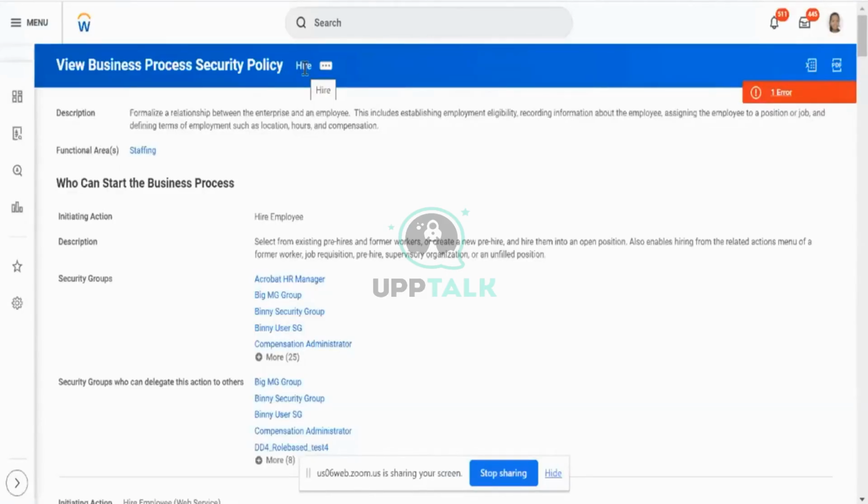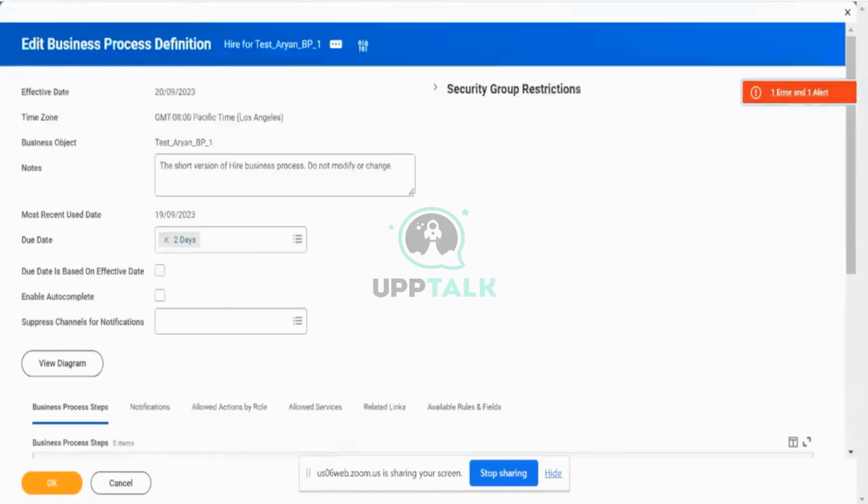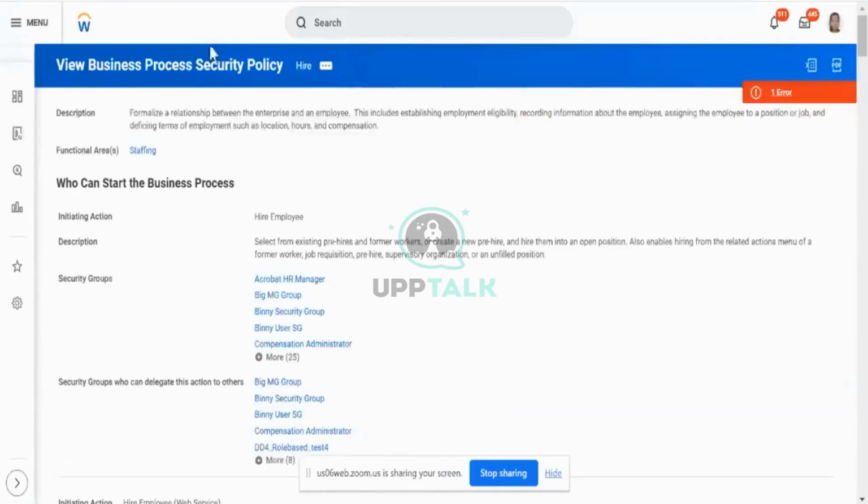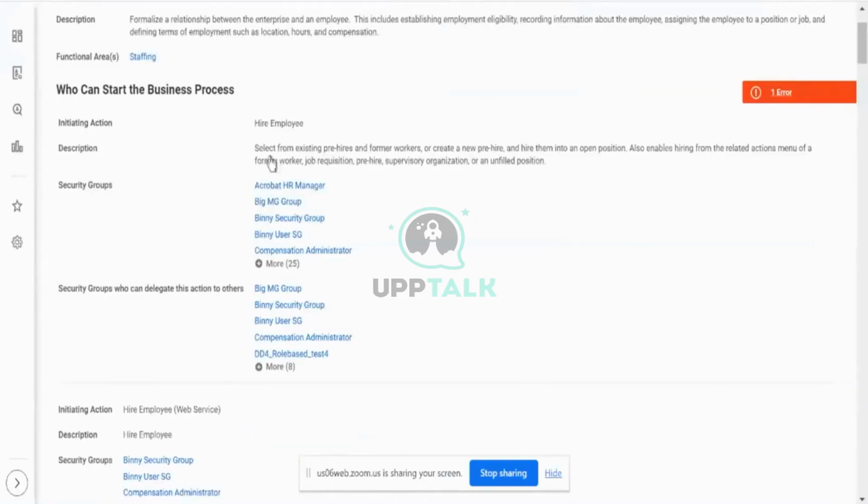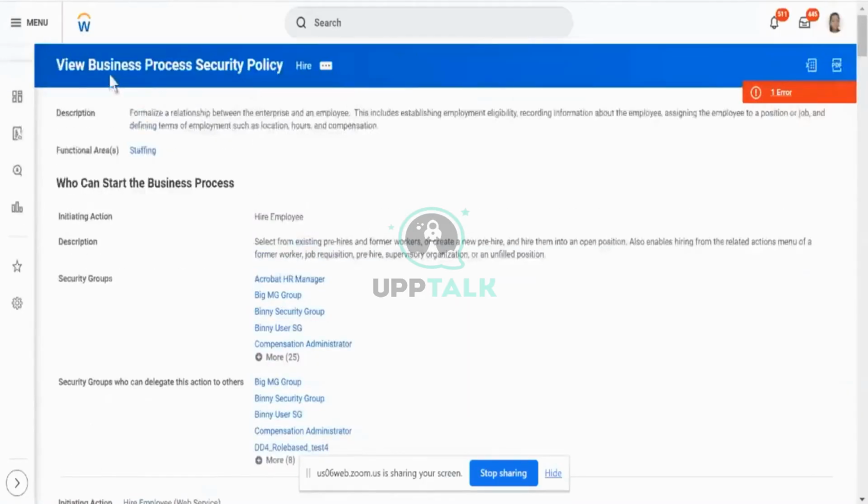Alright, this is number one. Number two, if I go to my business process security policy, it is for hiring only. Now, if you see over here, we have different policies. Now I've gone to view business process security policy. If I want to edit it, the same thing: I just need to go to the business process's related actions.